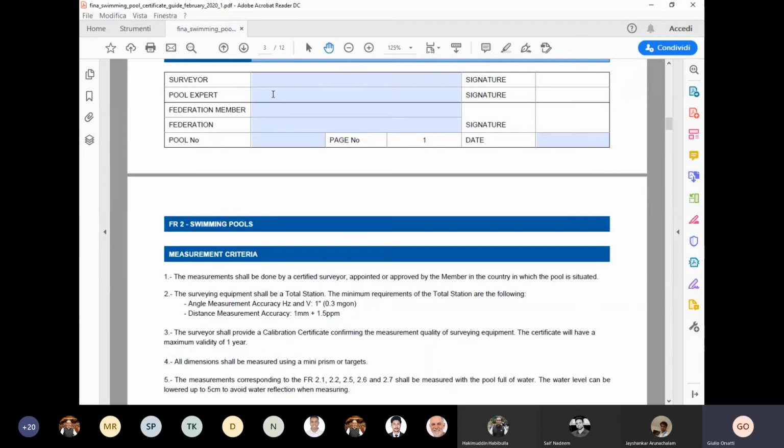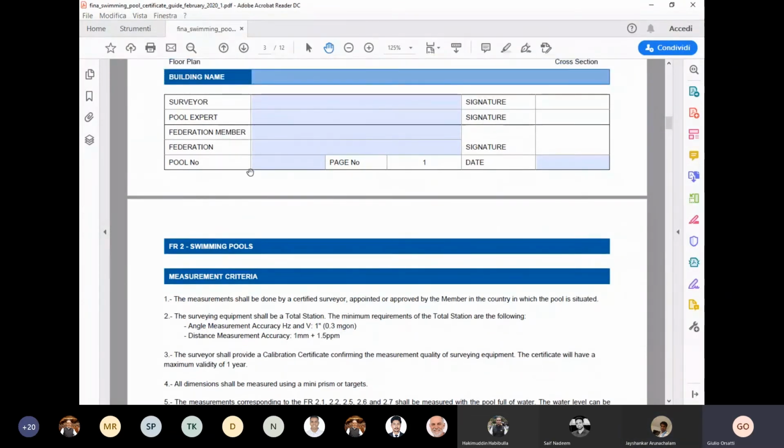In case you have a doubt, or when people have doubts about who that person can be, we know a lot of professionals that have been doing this for quite a long time. So I'm sure we can arrange meetings or introduce them. And then the federation member. I don't know at which level of the federation the approval will be done, but someone from the Indian Federation.